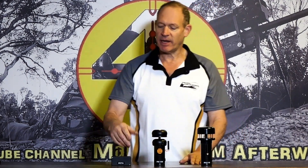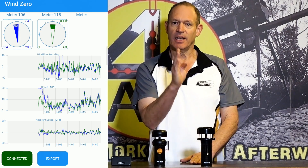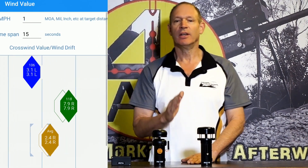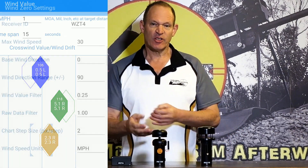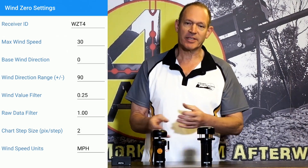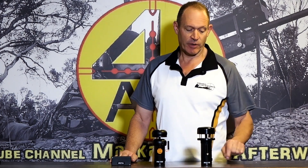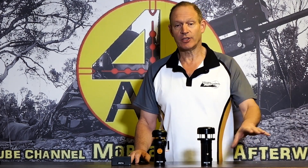It sends a message via the system to your device, which has different ways of showing you the wind. There are simple dials with an arrow pointing where the wind's going, and then other views with little tags that tell you the wind correction — wind speed and wind correction — and you can have up to three of them plus an average. You go into your device and set up all your parameters: how much wind affects your rifle at what range, all that sort of stuff.